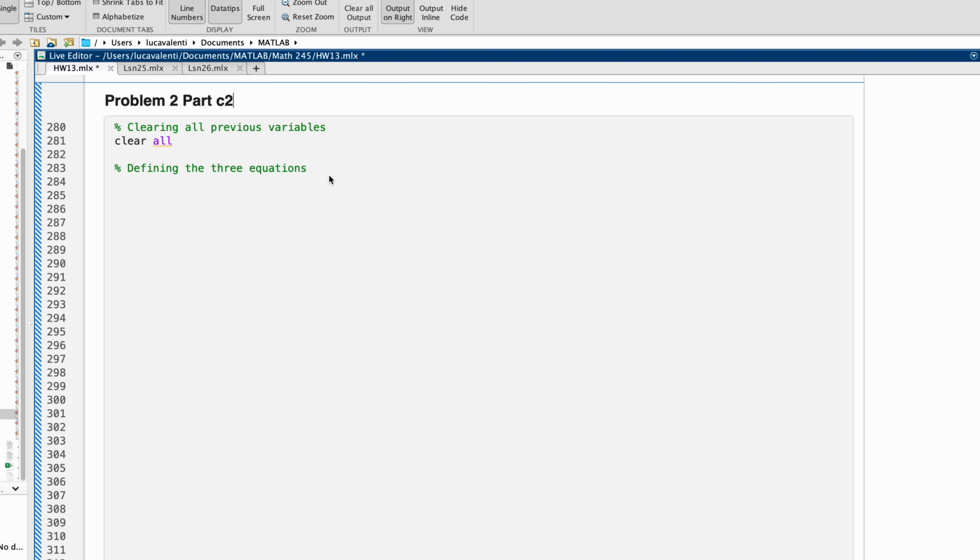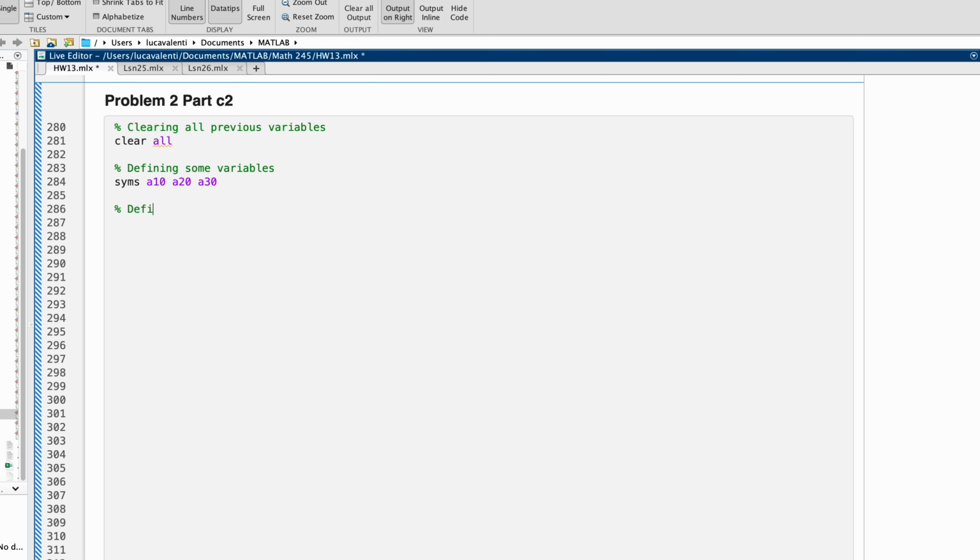So this is, we'll call it part C2, and we're going to solve for the Laplace after defining some variables. So we have the initial conditions, which are what? Well, we have A10, A20, and A30. Those are the initial conditions. And now we're going to say that big A sub 1 of S is just A sub 1. So we're going to drop the S's for simplicity, and we're going to define three equations.